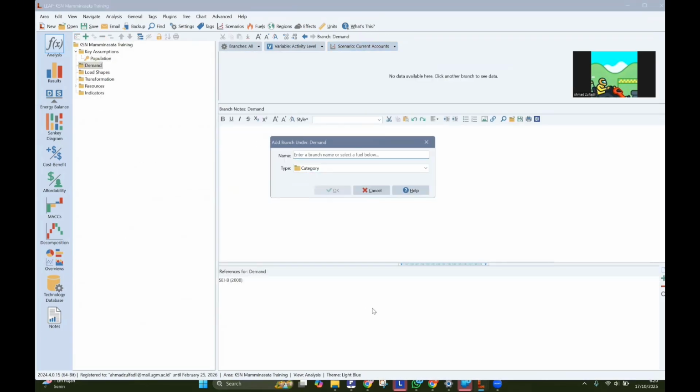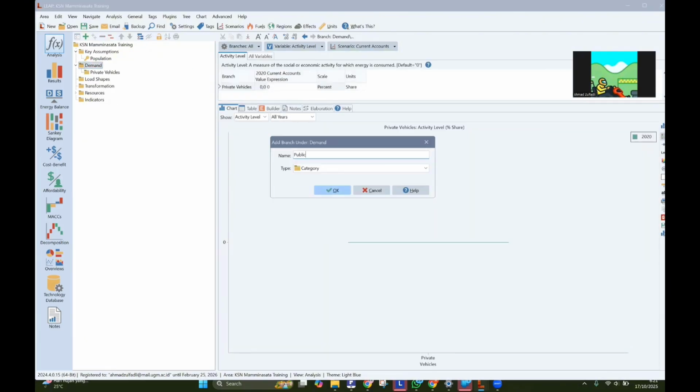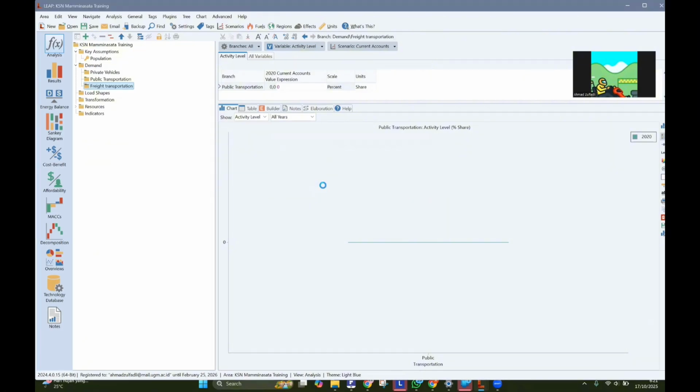In our demand, we divided the expectation into three branches. You can see the category and the technology. The category is a group of types of application that we're going to use. In this model, we first make private sectors, which are non-public applications, then others like on-demand and public applications, and also freight, which is the supply chain system, mainly to transport goods, not people.